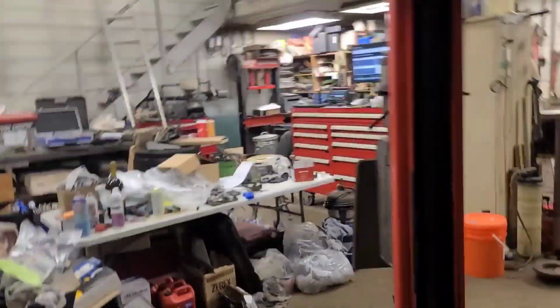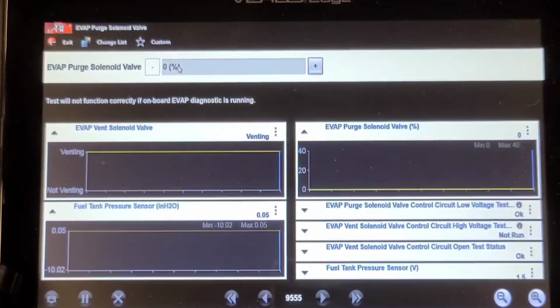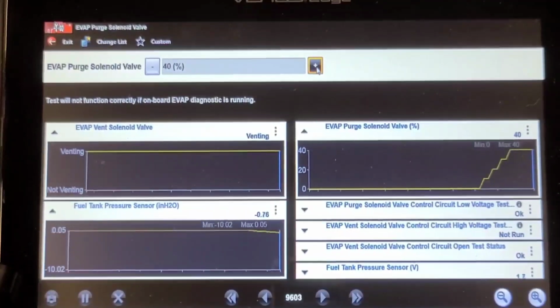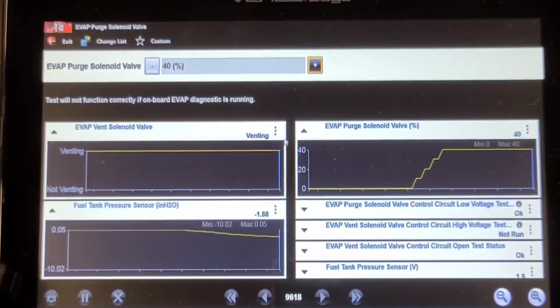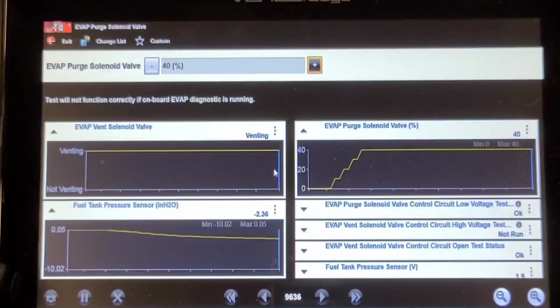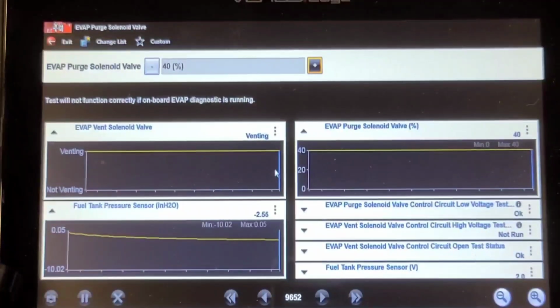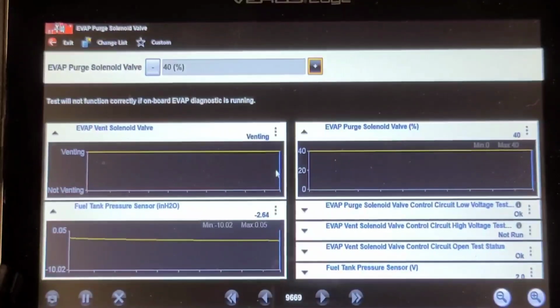So I'm going to repeat the test after I stick the hose back on and see how it fares. I had to use a heat gun to warm up that plastic tube to push it back on. Let's try this again now. 40%. Maximum it's reaching now is -3 inches of water. So that vent was full of dust. Just blowing it out I think will fix it.